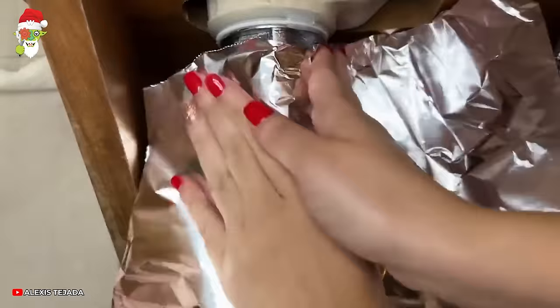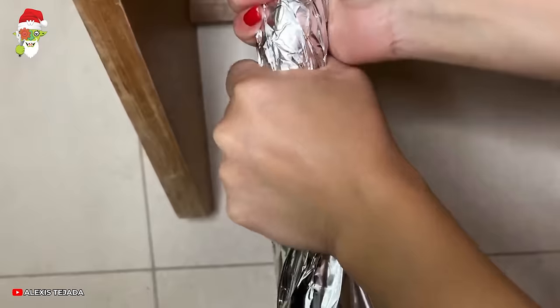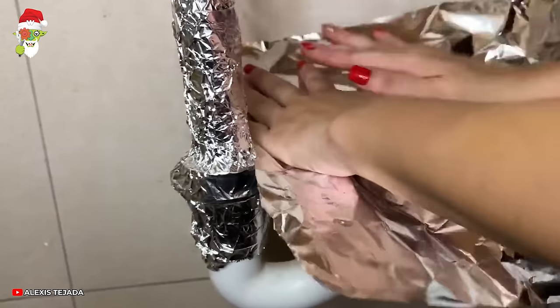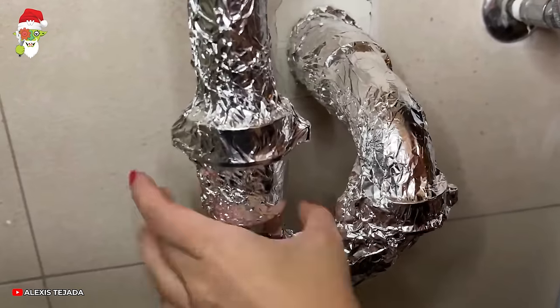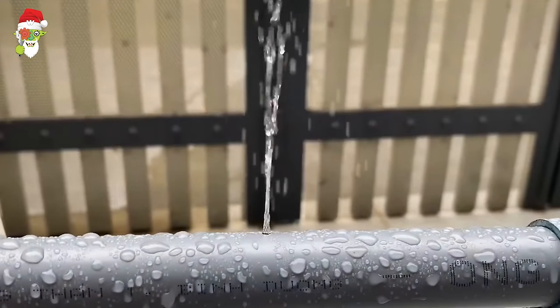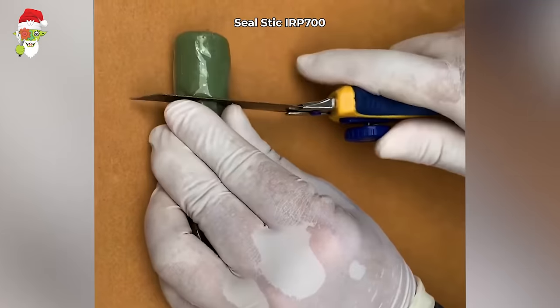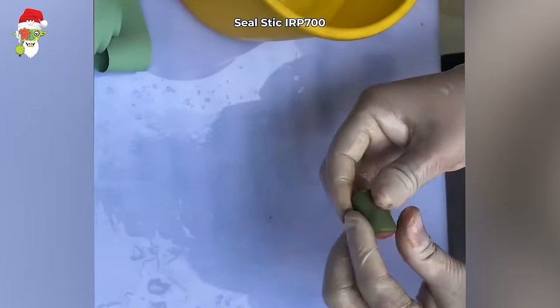Accumulated grease over time can cause drain blockages. Aluminum, with its high thermal conductivity, when exposed to high temperatures, can make the grease flow down quickly and no longer accumulate. SealStick IRP700 is a sealant used to seal holes in water pipes in wet conditions.